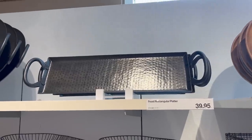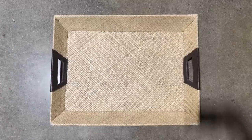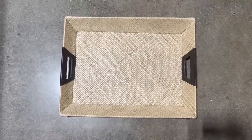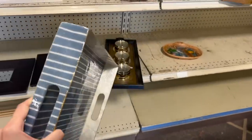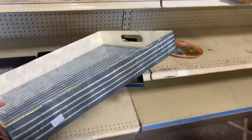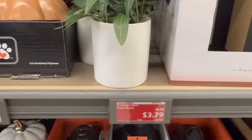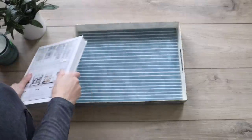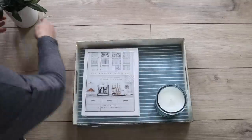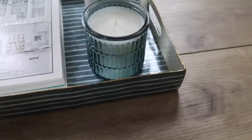For the next thrifted gift idea, gifting someone a tray is always a nice option, but at high-end stores they're oftentimes pretty expensive. I found this really beautiful, almost pinstriped blue and white tray at the thrift store and you can just layer things inside. For example, I found an Olive Tree at Aldi's for $3.79, a Pure One candle for just $2, and a coffee table book for $1.50. So for under $10, you have a coordinated and polished gift idea.